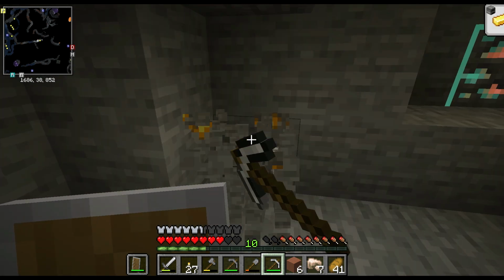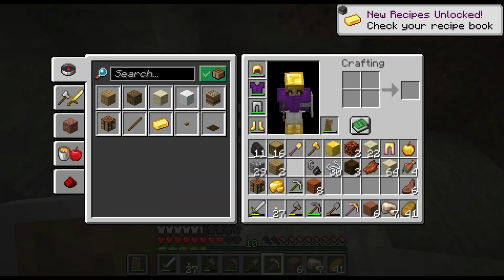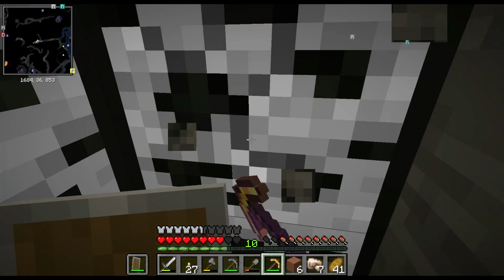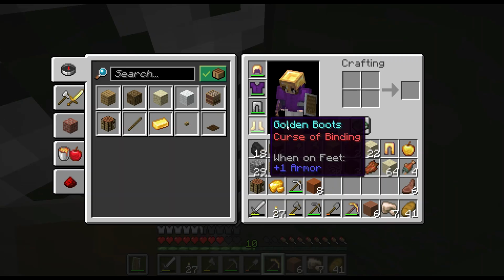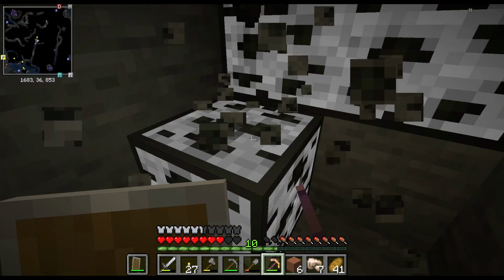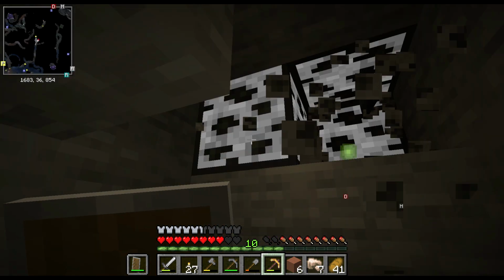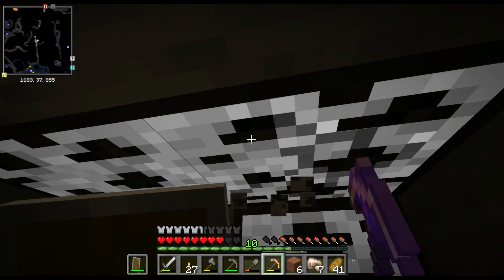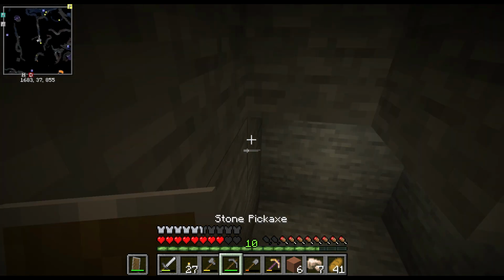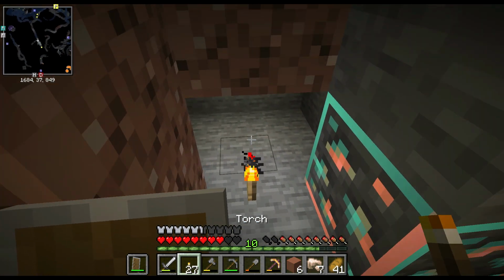I just realized I forgot to test out the Fortune 2 on the iron. I can test it. 14, 15. Okay. 15, 20. Okay, yeah, so it does work. Yes, I might use it all up on coal. It is gold. Not to mention, I can always use more coal for torches.